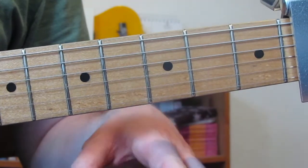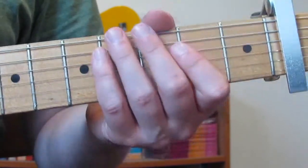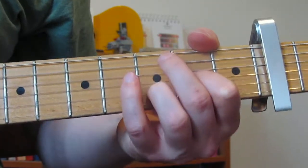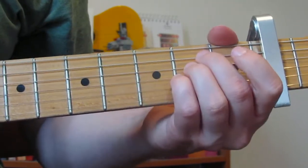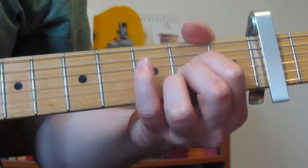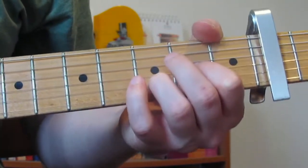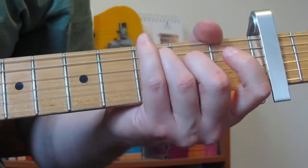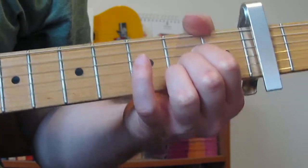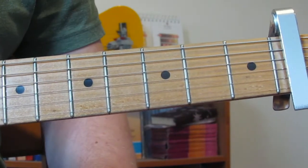So with the pre-chorus, I think I will just try and play it through for you guys, and hopefully that'll make sense, and then we'll go through that. Okay, so that was the pre-chorus. Nice, interesting chord sequence here.